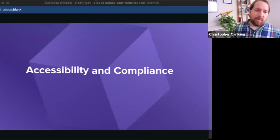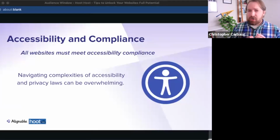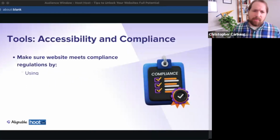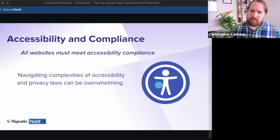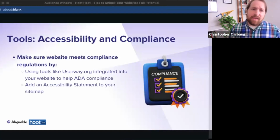Accessibility and compliance is actually one of the 4 big pillars of Google Lighthouse. When you scan your website through Google Lighthouse, they're going to come back with best practices, search engine optimization, structure, performance, and accessibility. That's how important accessibility is. Accessibility is really all about making sure that your website is able to be engaged with by anyone. So some people have probably seen this icon before, either the human icon or sometimes it's a handicap icon, it might be in the bottom left or top right of the screen. That's a tool similar to UserWay, which I definitely recommend.